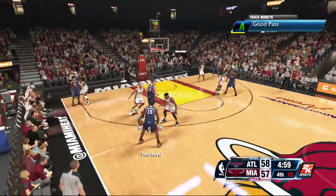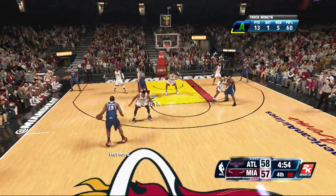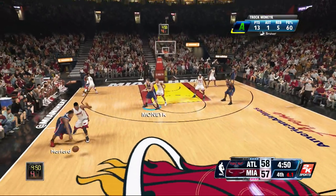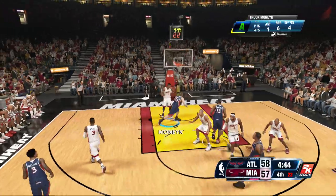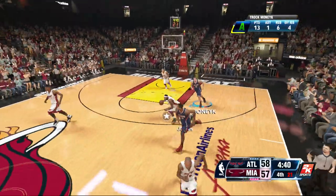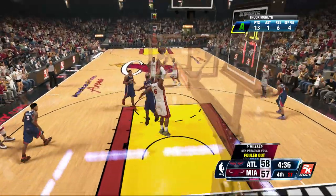We've played just over 1 minute here in the fourth quarter. Horford with it. Just 5 on the clock. Outside Millsap. From deep. They get the rebound. Tries again. No good. So the Heat are trying to get their last 10 straight points.